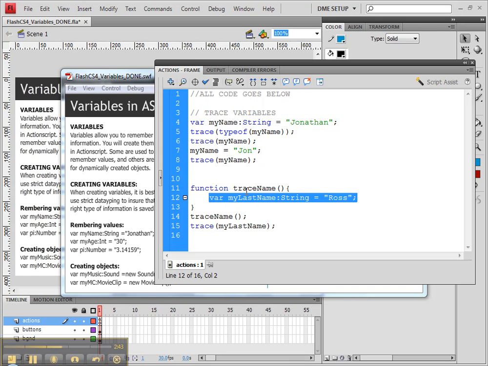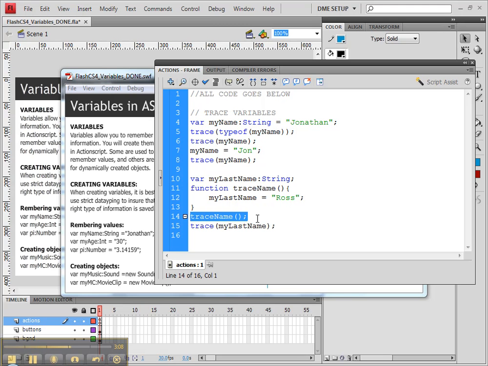So what we could do though is create this variable outside the function. So I'm going to move that back outside the function, and I'm actually going to remove the equals part. So all I'm doing is creating the variable outside the function. Then inside the function, I'm going to change what the value is.